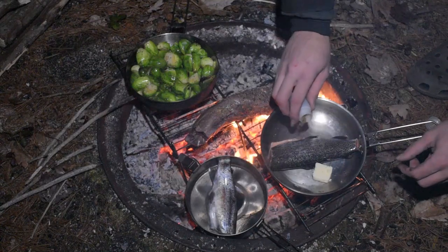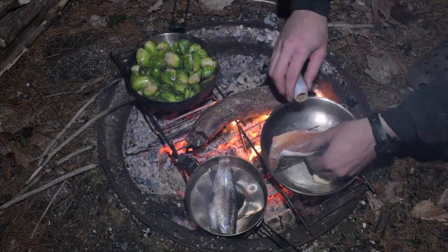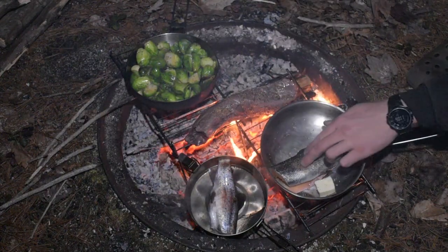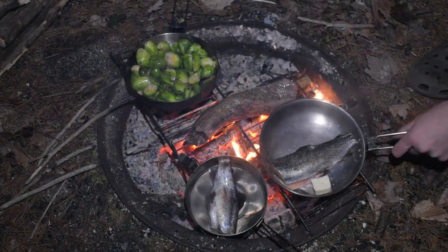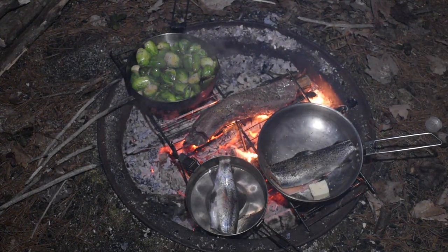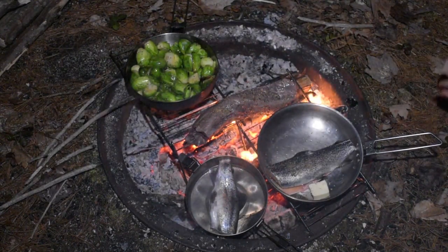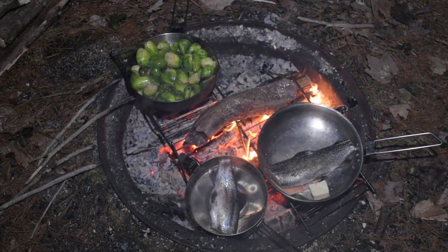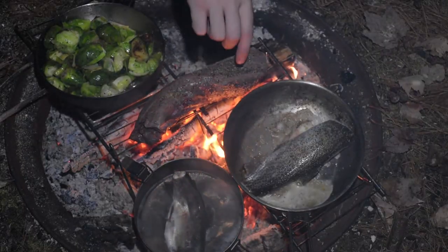We're gonna add a little Montreal on the outside, Montreal on the inside, a little Montreal here. All like that. All right, okay. Ooh, everything is cooking. Our northern surf and turf is going. Oh yeah. This is going to be so delicious.